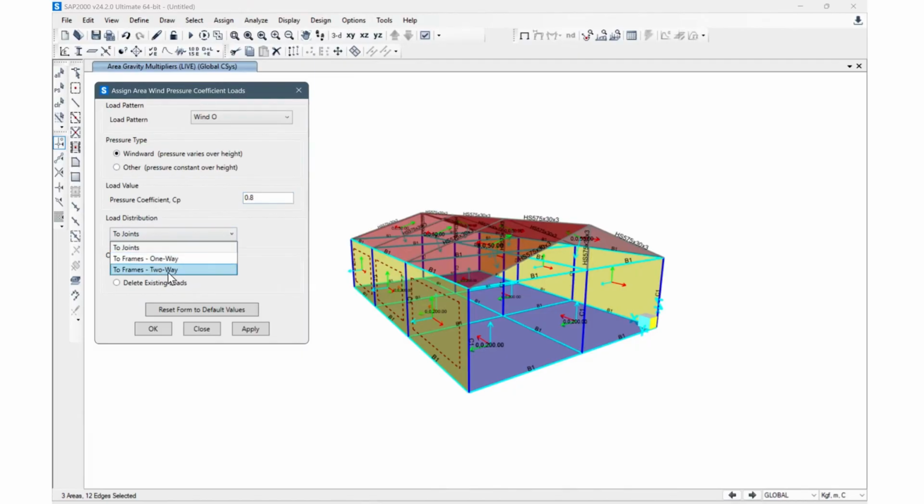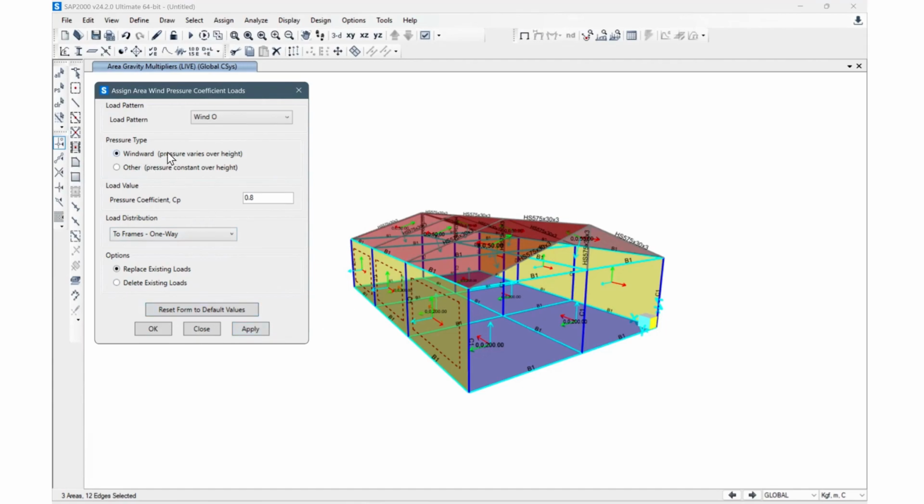Load distributed. I think it should be two way or one way. One way. Okay, and then click apply.